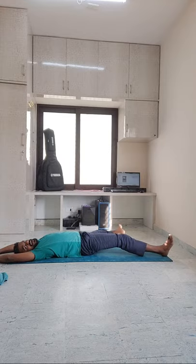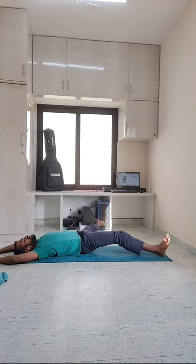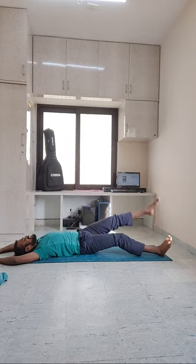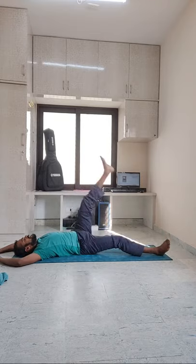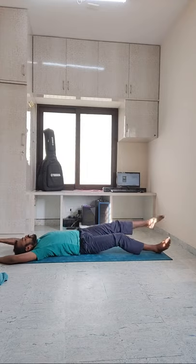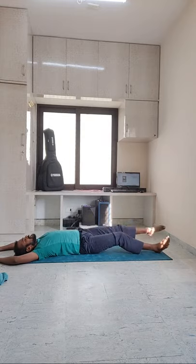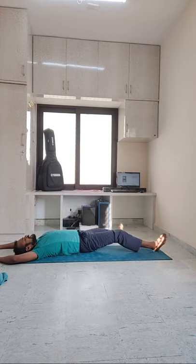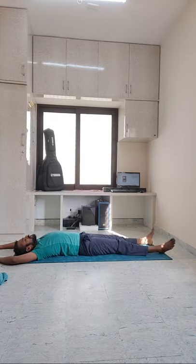Rotation to the side and forward. 1, 2, 3, 4, 5, 6, 7, 8, 9, 10. Opposite, reverse. 1, 2, 3, lift up. 4, smile. 6, 7, 8, 9, 10. Drop down, take a deep breath.